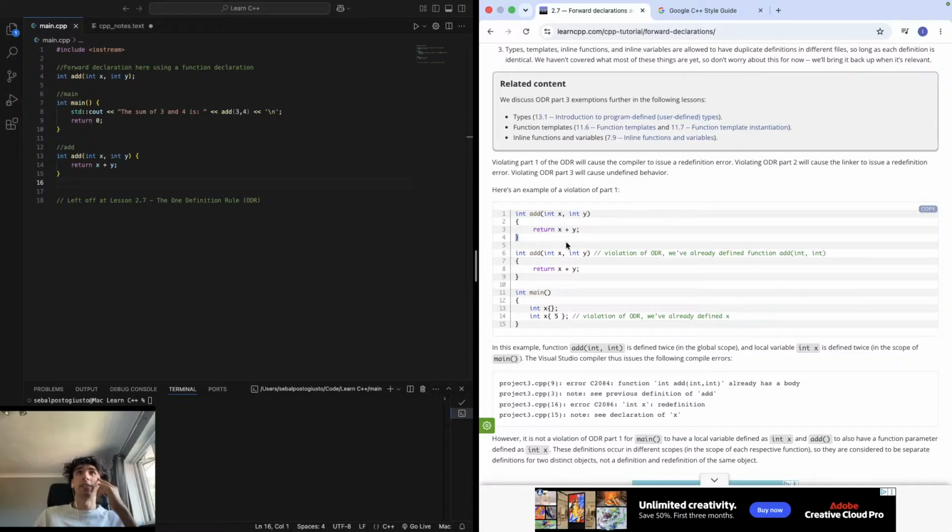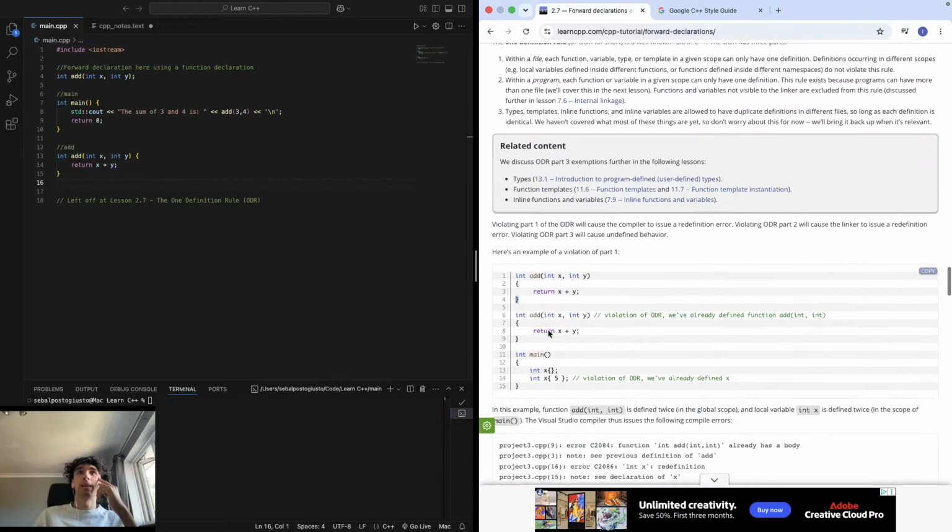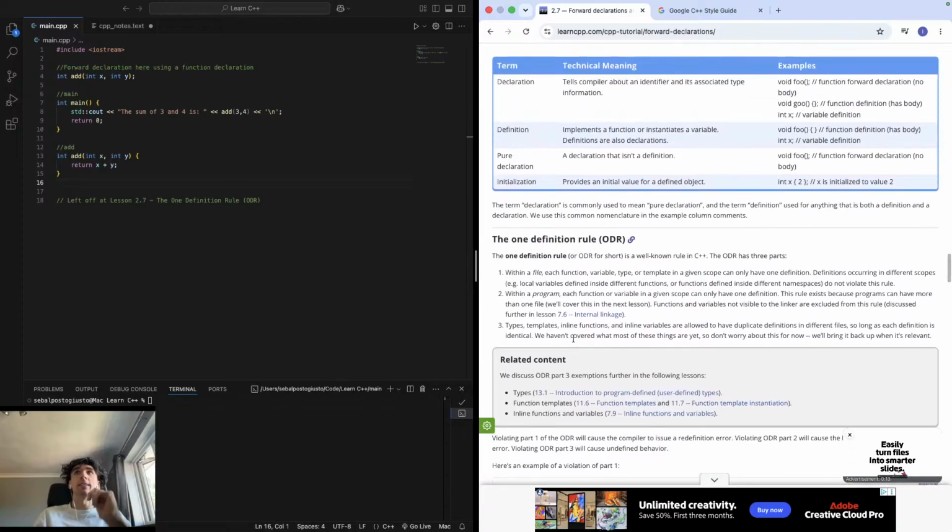So therefore we can use X and Y in here. Yes, that makes sense. Within a program, each function or variable in a given scope can only have one definition.